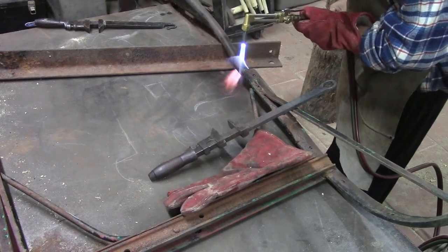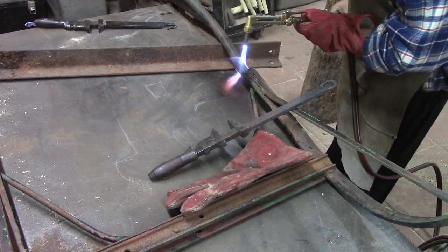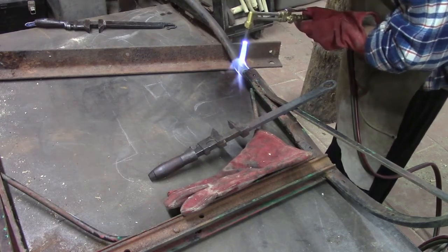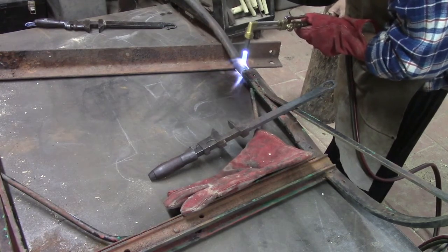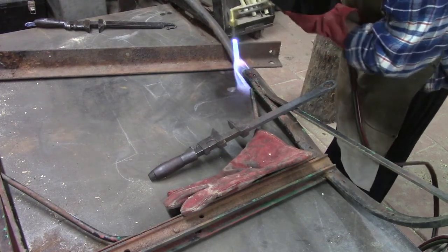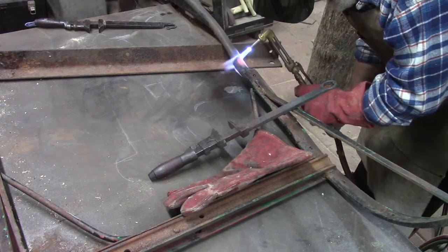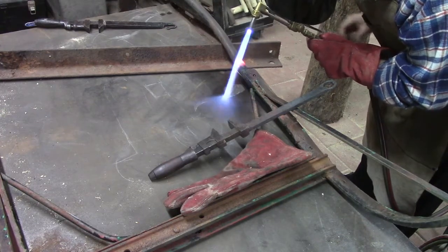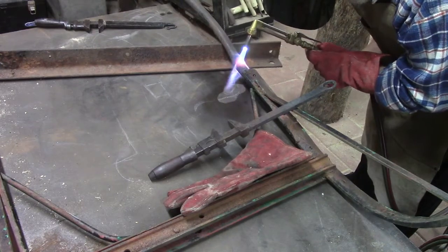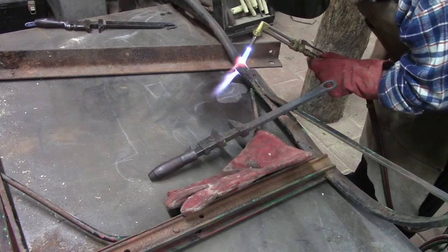I've taken the horse-drawn portion into the shop and I'm using the propane-oxygen torch — what I've got there is a cutting torch; I was just too lazy to put my rosebud on. What had happened to this sled is that at some point somebody had bent it, just looked like they grabbed it and started bending on it with something. It was all kinked up looking, so I did my best and straightened it out. I do this for probably an hour or so — I don't put all that footage in. You can only heat up a certain amount at a time, maybe an inch or two.